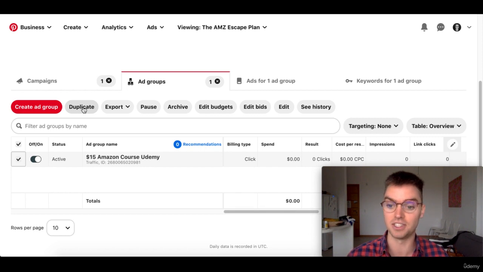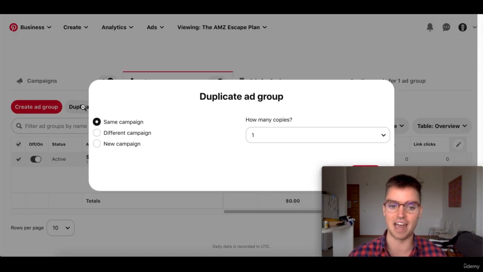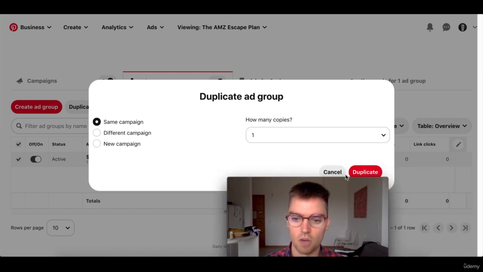What this is going to do is, quite simply, duplicate this ad group, but what's great is we can actually make some changes before it's duplicated. So when we duplicate, we can add this to a different campaign, add this to a brand new campaign, or add this ad group to the campaign that we're currently in. We want to keep it within the same campaign. So same campaign, that's why we're doing this. Otherwise, we'd create a wholly separate campaign. Number of copies, in this case, is just going to be 1. I'll move my head, go ahead and hit duplicate.